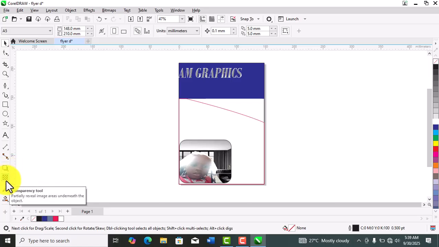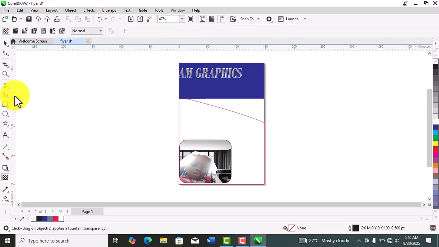We also have transparent tools. Transparent tools, you use it for a partially revealed image area underneath the object. So maybe there is an area that is not well enough, so this place will reveal it, and let me just use it here. So you can now see, under it we have uniform transparent, we have this one now.